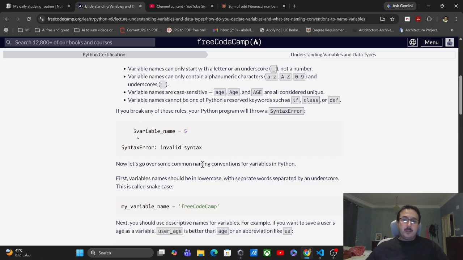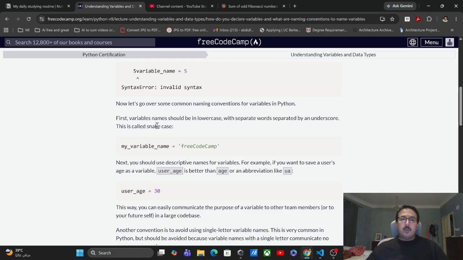Now let's go over some common naming conventions for variables in Python. First, variable names should be in lowercase with separate words separated by an underscore. This is called snake case. For example, my_variable_name.